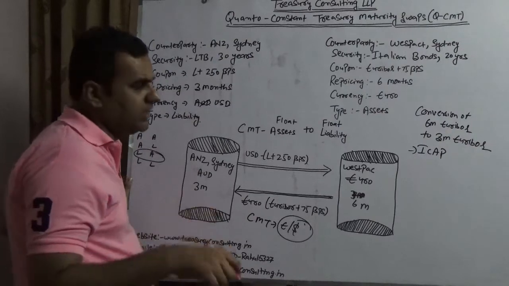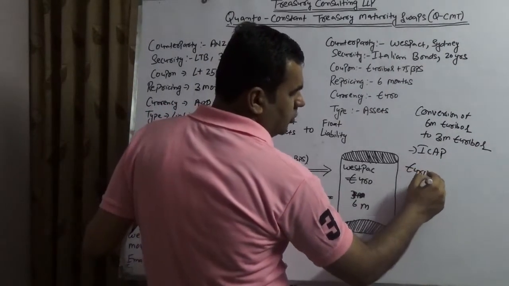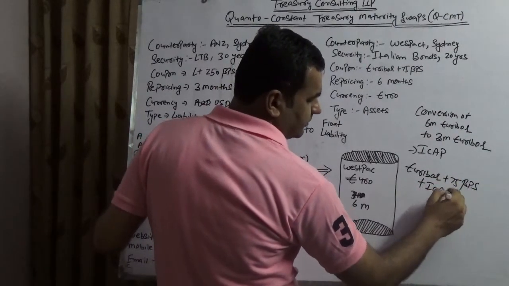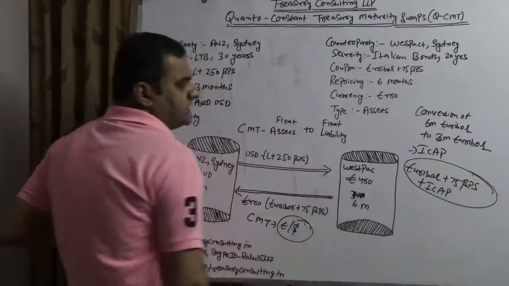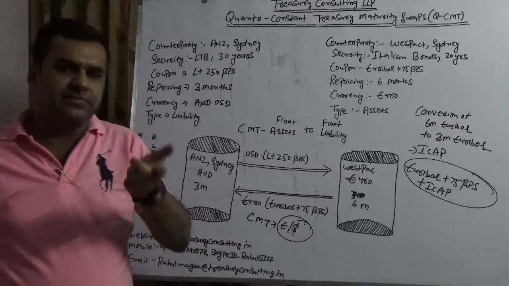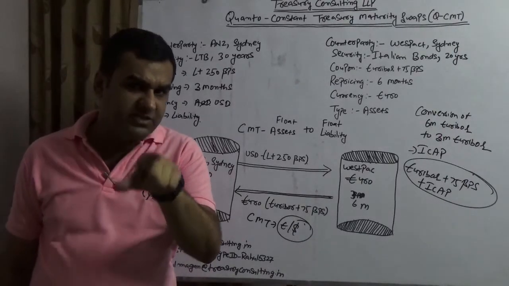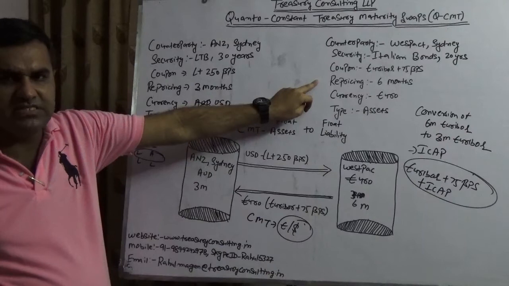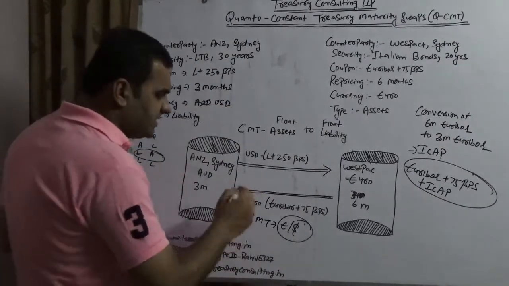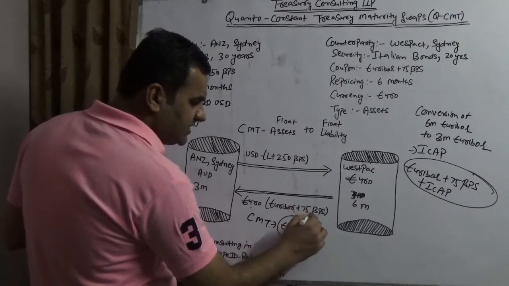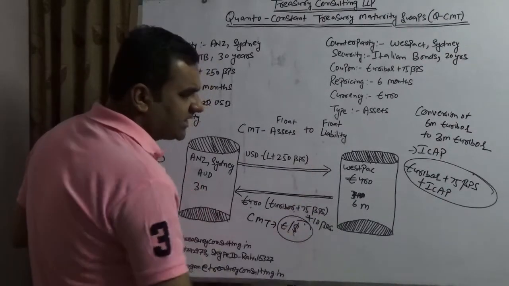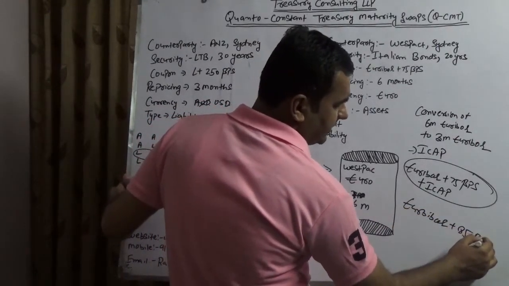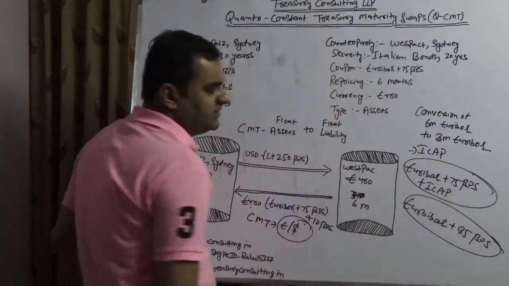So the actual rate which I would be paying would be Euribor plus 75 basis point plus ICAP, because I need to add the ICAP adjustment. And remember this fact carefully, this ICAP adjustment is fixed, it is not variable. So sitting today, if a six months ICAP adjustment is 10 basis point, assuming, then he is transferring Euro Euribor plus 75 basis point plus 10 basis point. So the actual payment which is happening is Euribor plus 85 basis point. This is the actual payment which Westpac is doing.